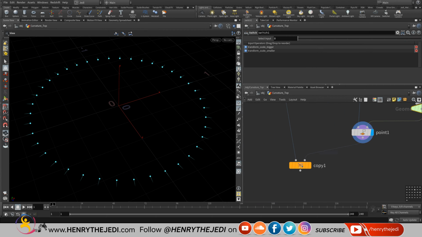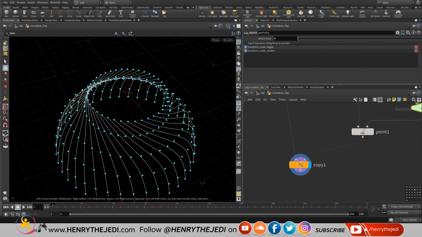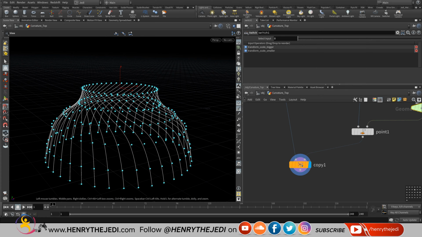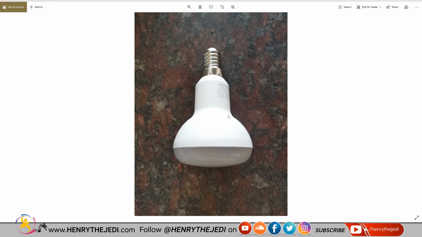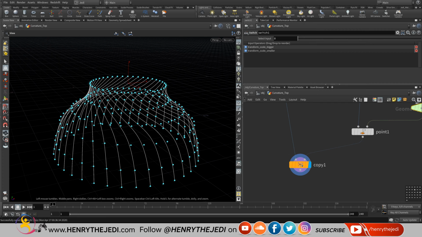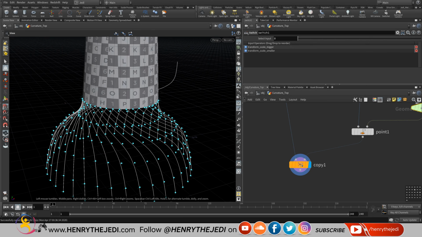Okay. Then, after we've done that, now we can go to our copy node. And ladies and gentlemen, behold! Look at that shape. Look at that shape. Now we have that. You see, that is why we went through that trouble to get here. All right. So, when we go to smooth, wire shaded, and show all objects, of course, this doesn't look like a shape. So, something is missing, of course.